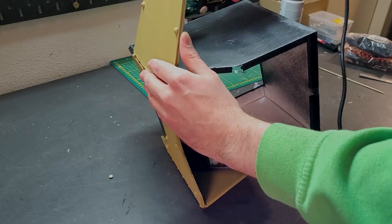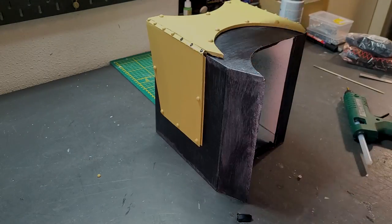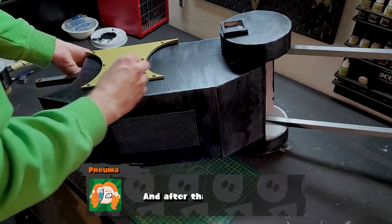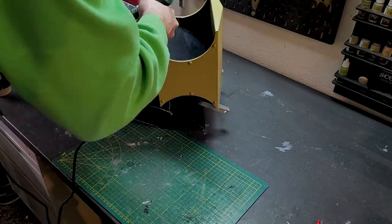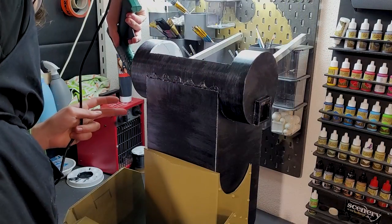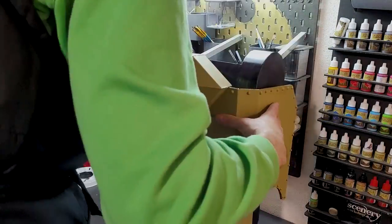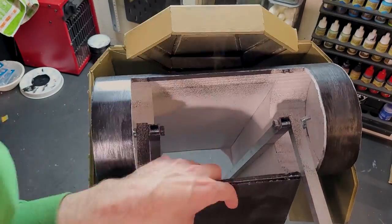And while we're already working on the armor of the feet, we can nicely continue with the armor for the upper leg. To work on both the shins, and to add this knee piece, not forgetting about the support on the inside.